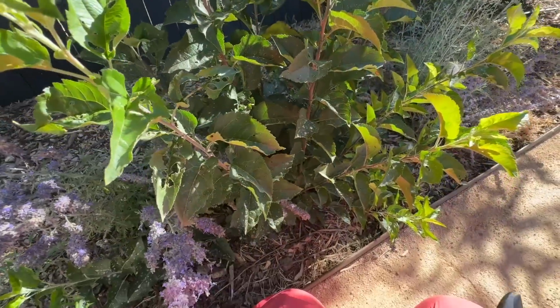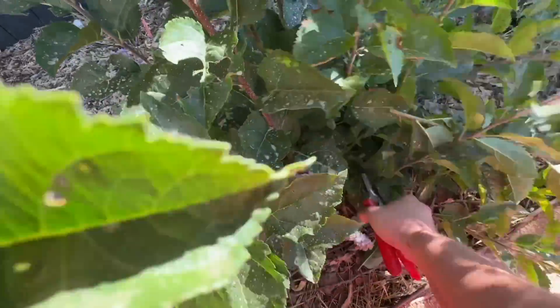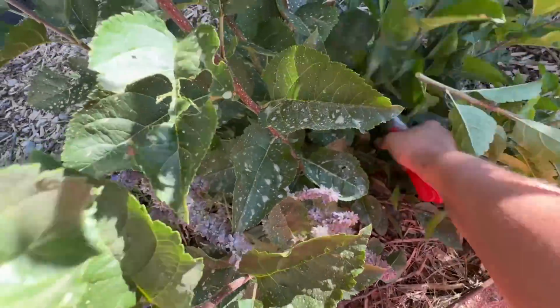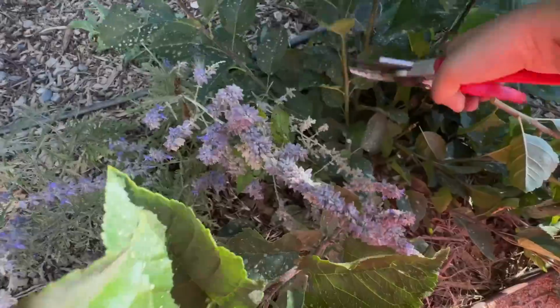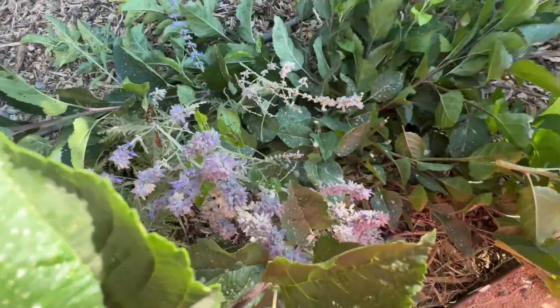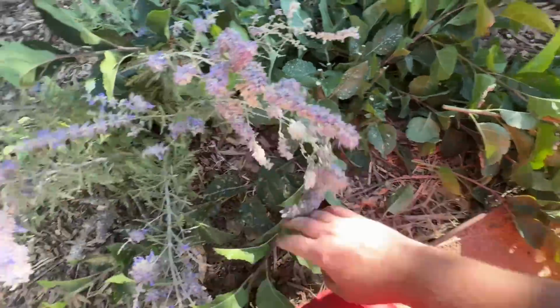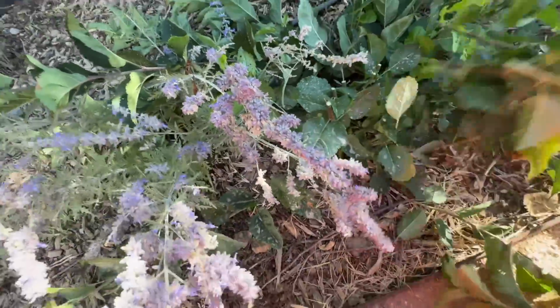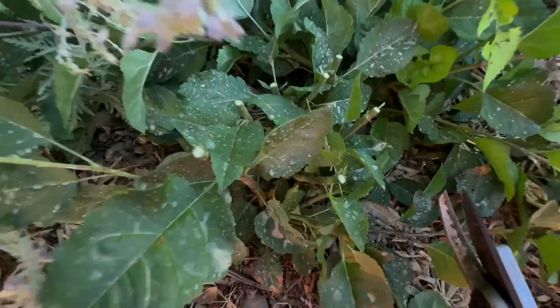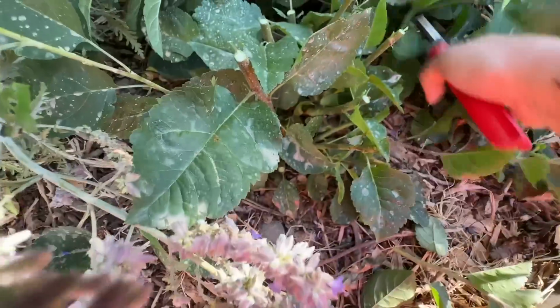All right, on to these suckers, these annoying suckers that grow so fast. So what you want to do first is cut everything back, because the Sucker Punch is going to be, you have a little paintbrush and you just paint it on. And so you want to open up all the stems. So you see, right there, that's where you're going to be painting on the Sucker Punch.